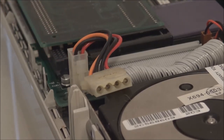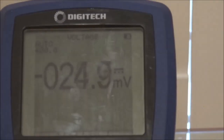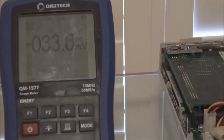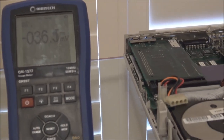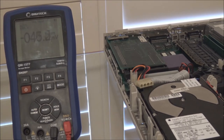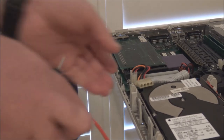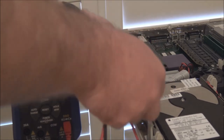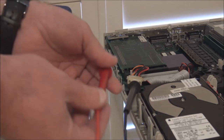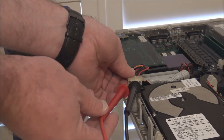So all you do is take your multimeter, put it onto the DC volts setting. You leave it on auto range, it's normally fine if you leave it on auto ranging, and just probe the negative lead on one of the center pins, and we'll start by probing the red connector.